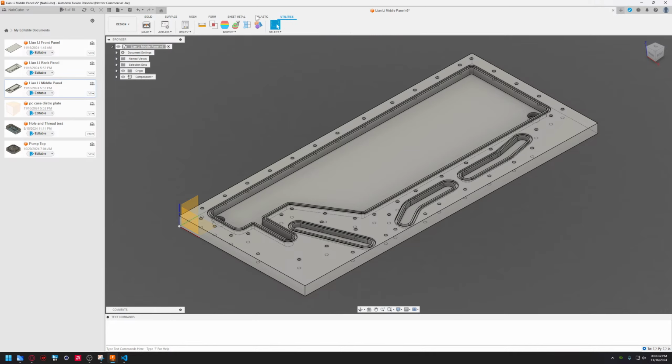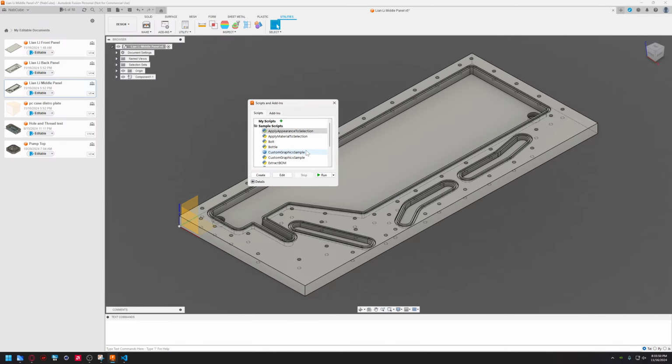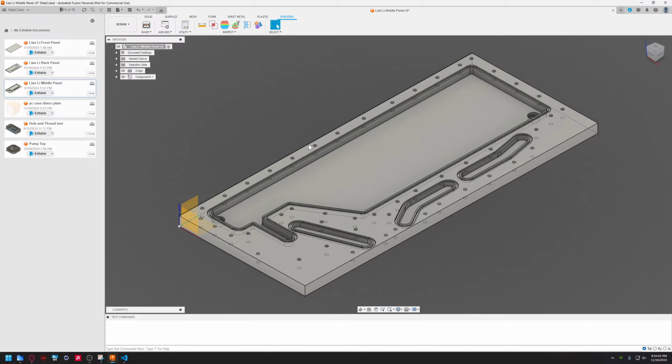Oh, it's under Utilities over here, under Design, and you go to Add-ins, and it brings up this little window. Inside here, if you go to Add-ins, you'll see Post Process All is there, and Run at Startup should be selected. What this does is give you a way to use Fusion 360 Personal with an auto tool changer.